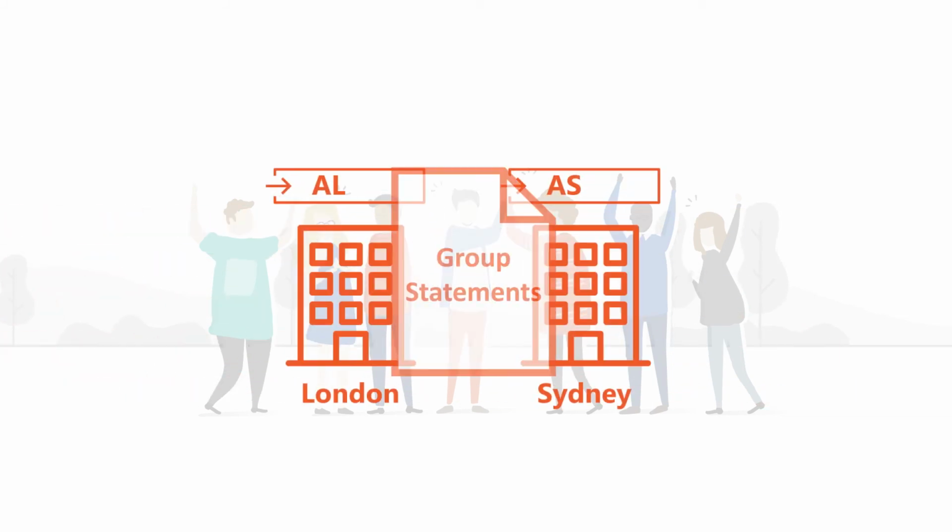At the end of a reporting period, data from these separate clients can be consolidated in order to produce group statements and reports. All of these concepts are going to be referred to many times in this course, so take some time now to ensure you have grasped them. If they are still a bit unclear, don't worry. In the next lessons, we will clarify them, showing the impact they have on access control.